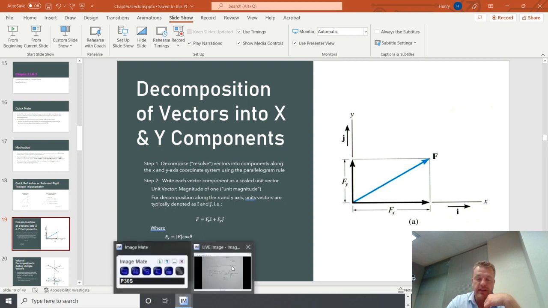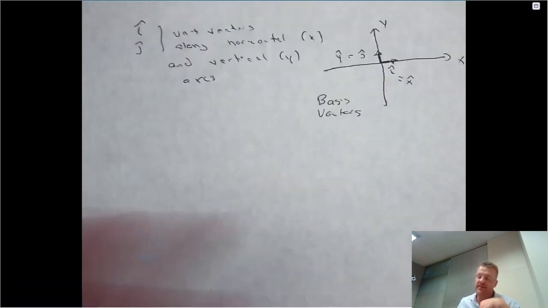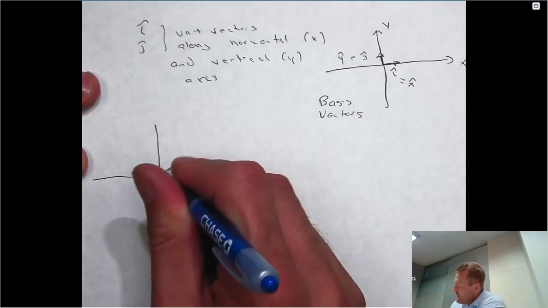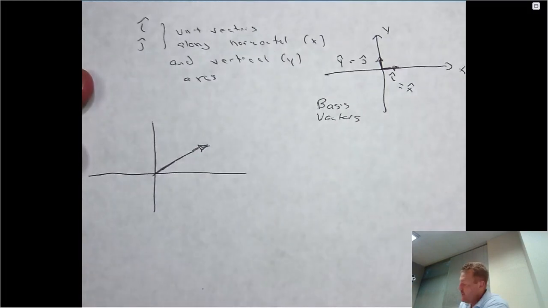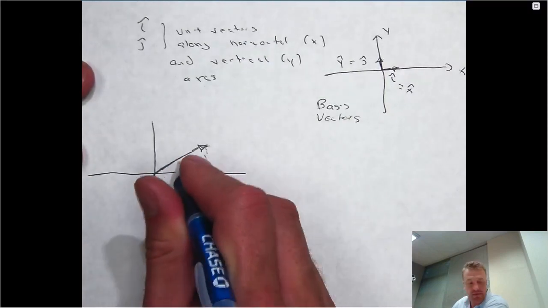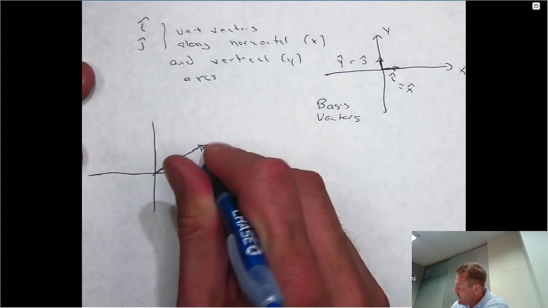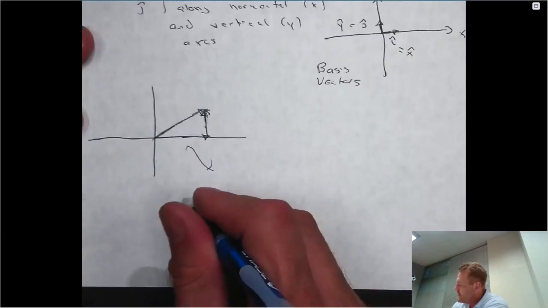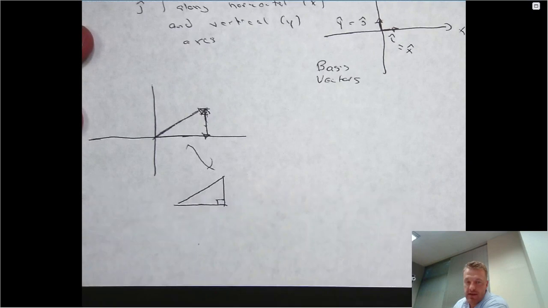Now, again, this is where, sometimes I think about throwing the book away when I teach chapter 2 and just doing it by hand and only taking 20 minutes to do it. This is a much easier example to see if you don't look at it from the parallelogram point of view, but you look at it from the triangle rule point of view. If I drop my perpendicular to the horizontal axis, naturally I can write this original vector as the sum of a vector in the horizontal direction and a vector in the vertical. And if I ignore the fact that these are vectors just for a minute, I can view this as a right triangle, where the side lengths of my right triangle correspond to the magnitudes of those vectors.